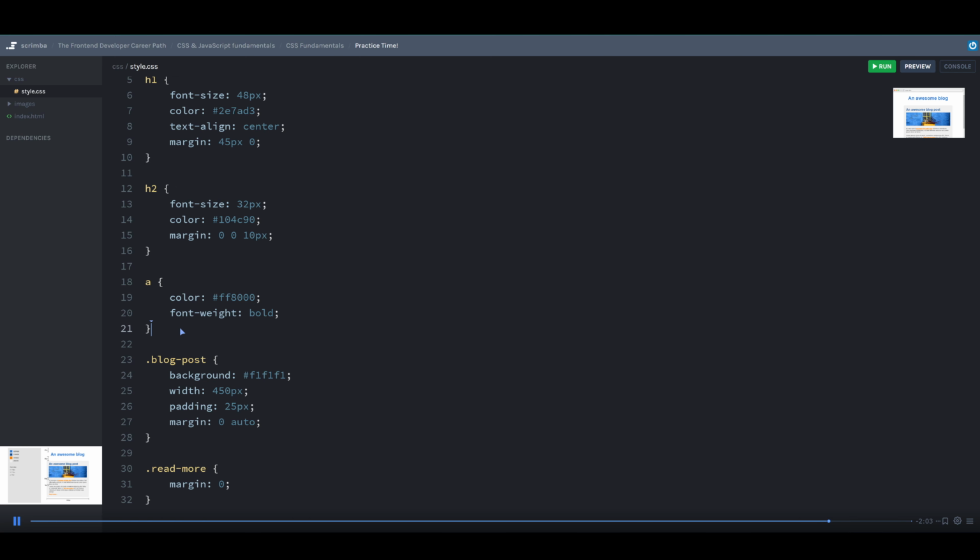So if you did it already, hats off to you, because I didn't include it in any of the instructions or on the slide or anything like that. So hats off for doing it. If you didn't think of it, that's fine. Don't worry about it at all. Go and do it right now. I'm going to use one of the two blue colors as my hover color when I do it.